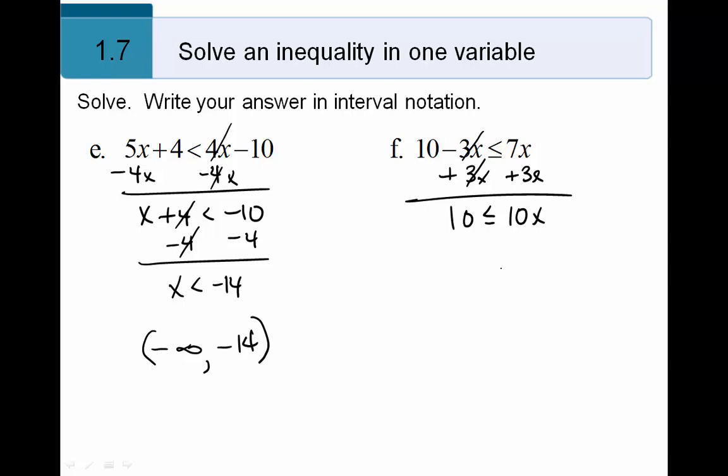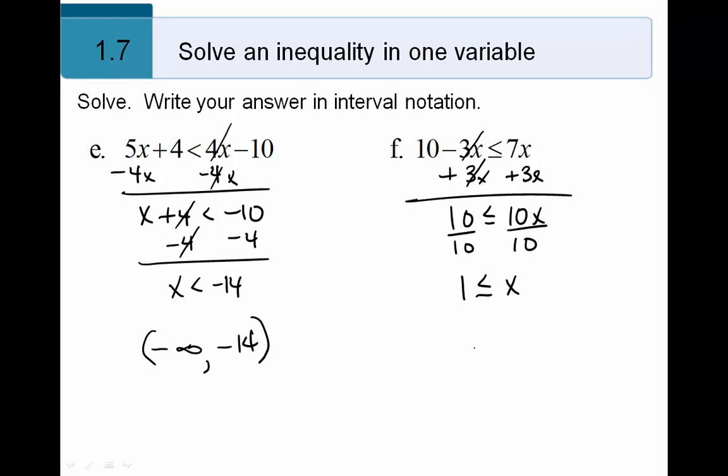With the variable term on one side and the number on the other, the fourth and final step is to remove the coefficient. So we'll divide both sides by 10, and that gives us 1 is less than or equal to x. Now, this is the first example where the variable term appeared on the right-hand side of the inequality. Anytime we're asked to read inequalities, put them in interval notation, or graph them, it is always best to start reading the inequality from the variable towards the number. Read that way, this is x is greater than or equal to 1.